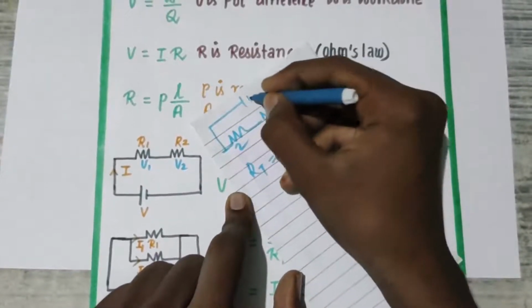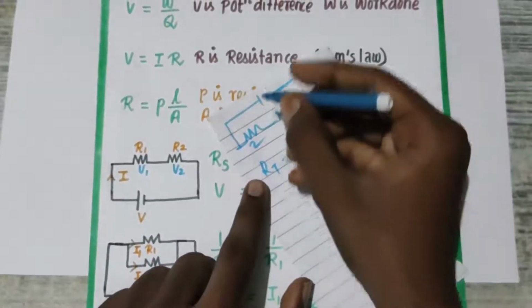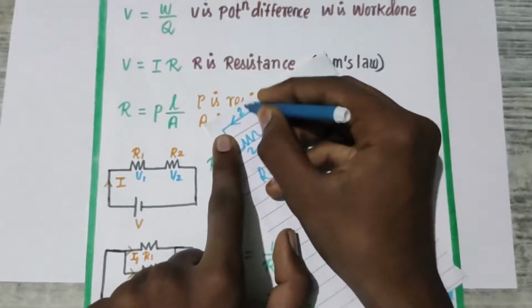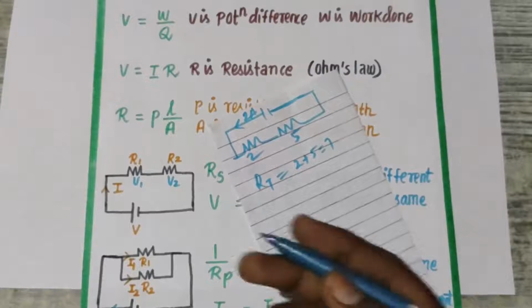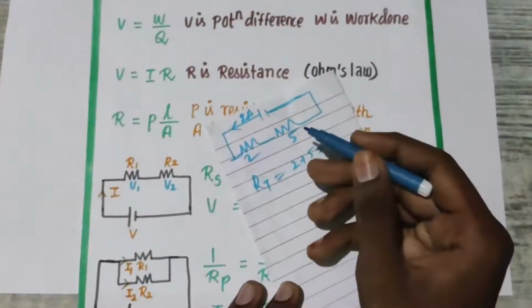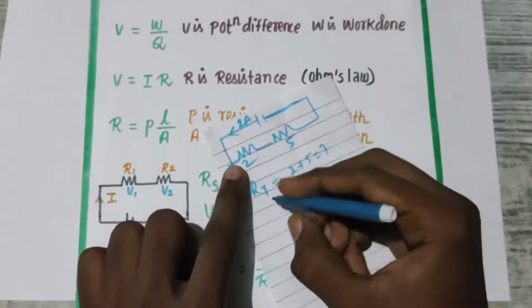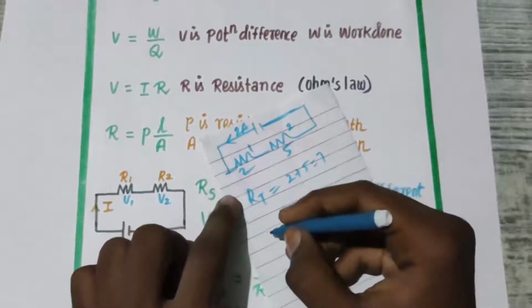Okay, and they will be giving you the current flowing across this circuit. Let us say it is 2 ampere, or you can take any value, but now take 2 ampere. So what will be the current flowing through every resistor? That will be the same only. In this resistor also 2 ampere, in this resistor also 2 ampere. But the voltage will be different. So take this as the first resistor and this as the second resistor.